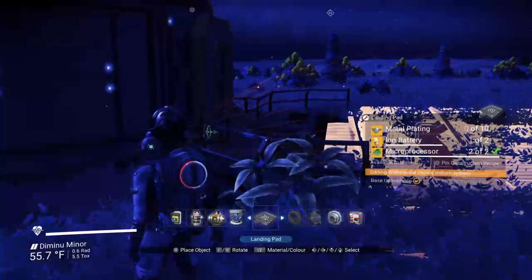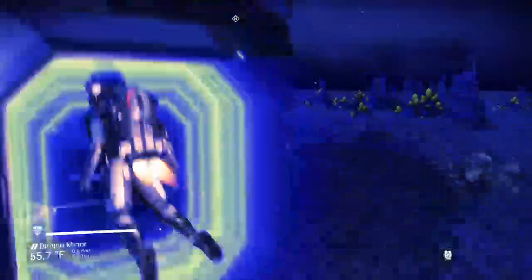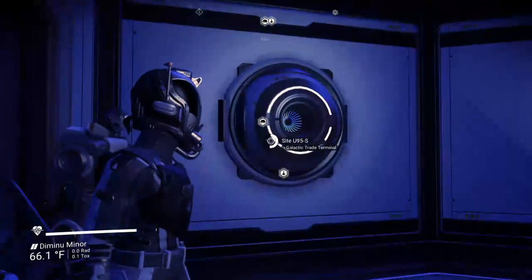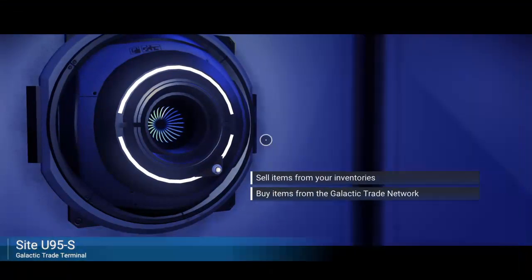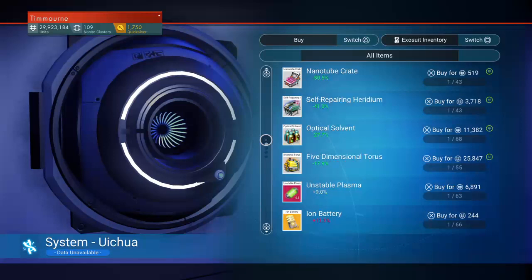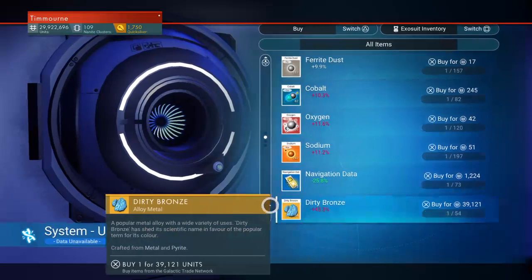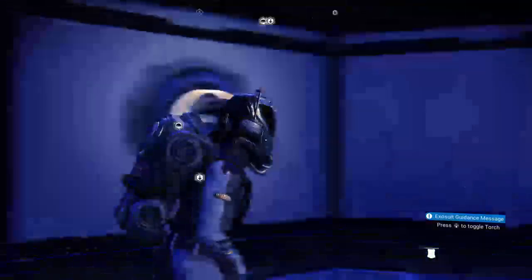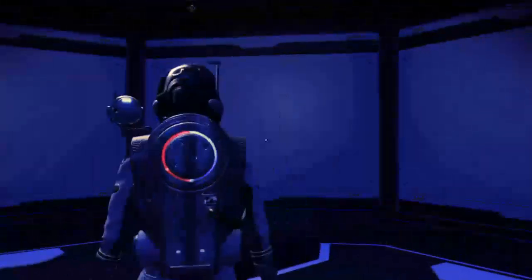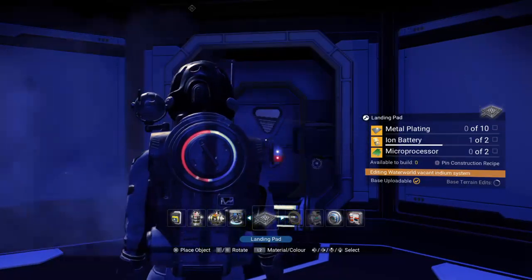Okay, I need ion battery and 10 metal plating. Well, I have my galactic trade terminal here now, so I can solve that problem too. Let's buy some items here. I need 2 ion batteries and from inside. Boom.